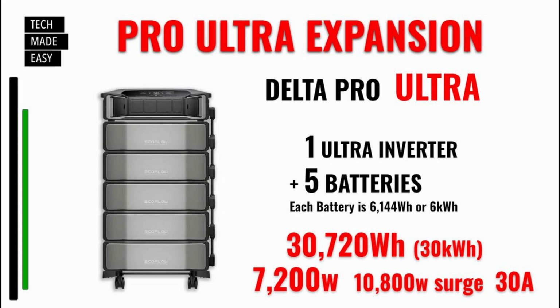Now, what about the Pro Ultra? Well, let's start off with a single unit with 5 batteries. You're going to have 30,720 watt hours, 7,200 watts of power with a 10,800 watt surge, right?